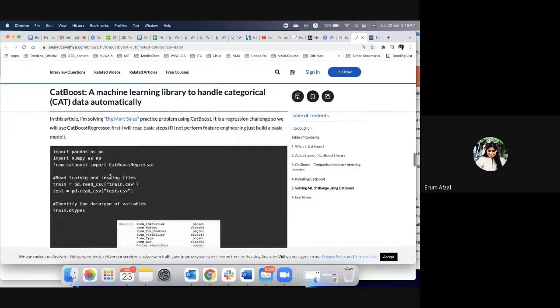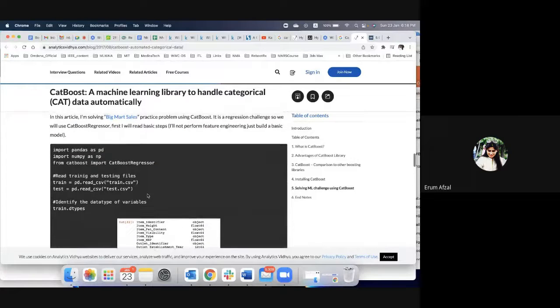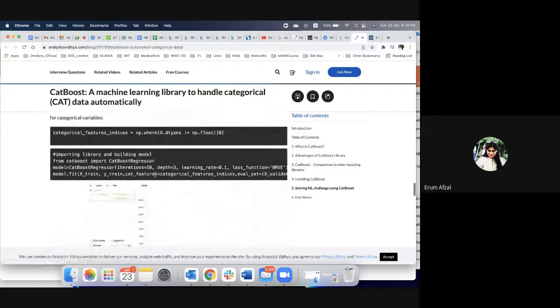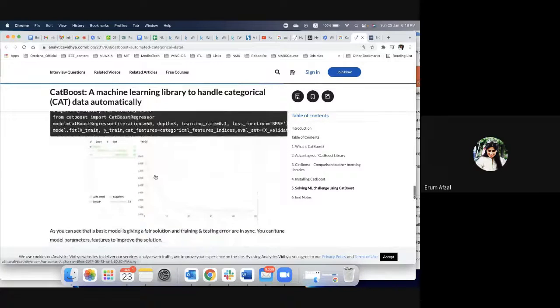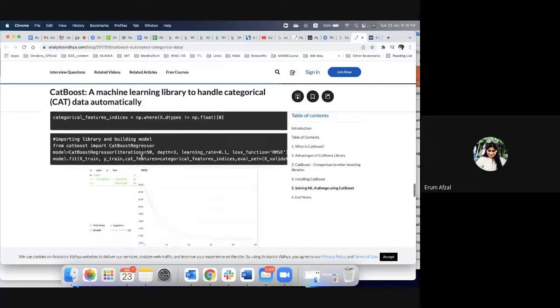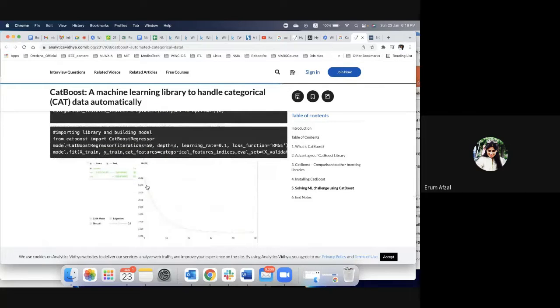Then we have a complete problem. Big Mart Sales is a big dataset on which it was implemented. I would recommend you go through that code and apply it yourself, and you will learn how it works on any kind of dataset, or you can use your own dataset and apply these algorithms.